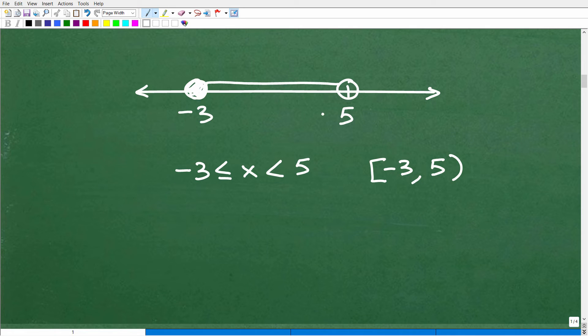So here we have negative 3 to 5. So what does this mean? I want all values from negative 3 to 5 to include negative 3, but to not include 5. So all values, including negative 3 to 5, but not including 5, i.e. 5 is not a solution. Here, negative 3 is a solution. So the way I would write that with inequality notation is this. I want all x's that are greater than or equal to negative 3, but less than 5. That means this graph here. And then from interval notation, I would have that bracket at negative 3. That means that negative 3 is included in our solution set. So that's our left point. Then our right point is 5, but 5 is not included. So we use that open parenthesis.